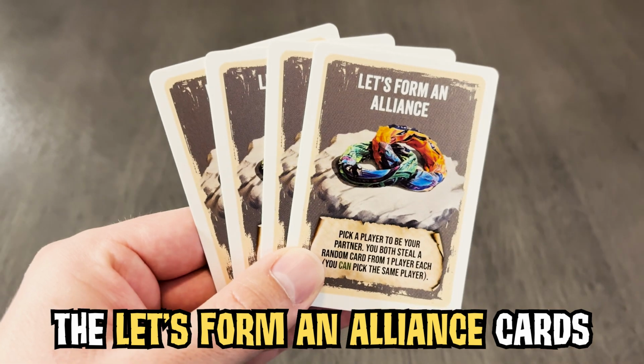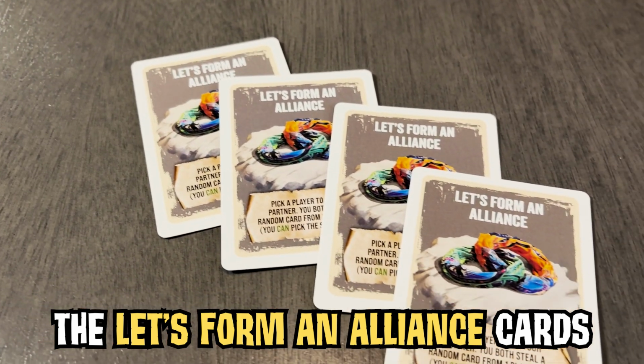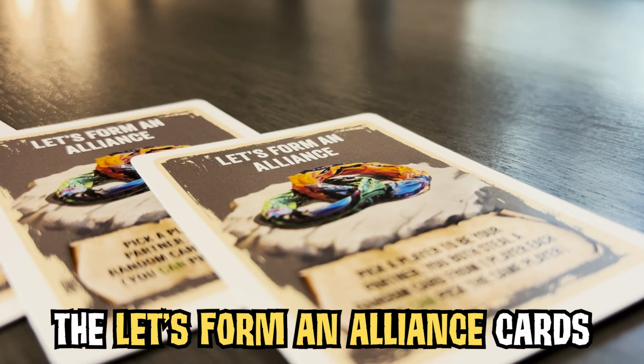Let's form an alliance card. Pick 1 player of your choice. You both get to steal 1 card from any player that you want. They can be 2 different players or the same player. However, you cannot steal from each other.